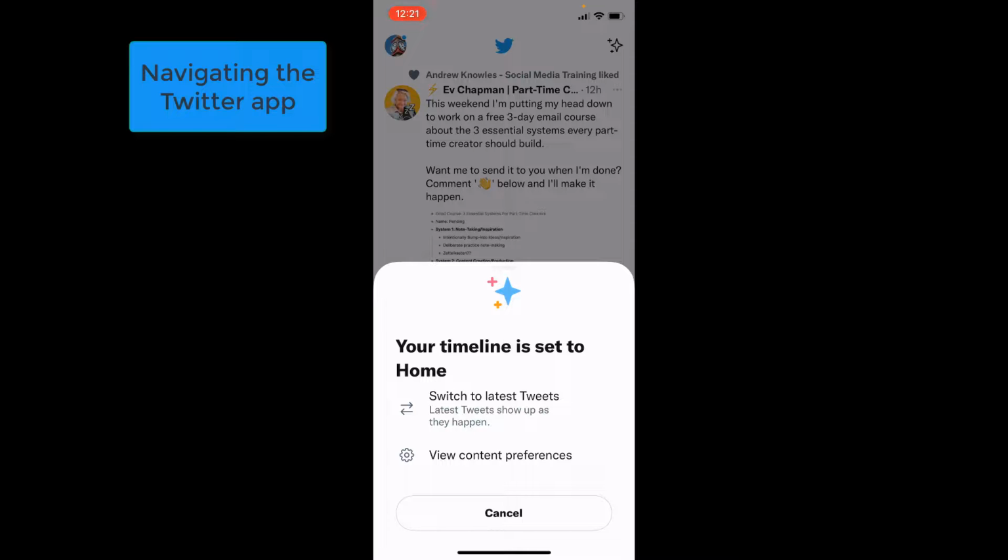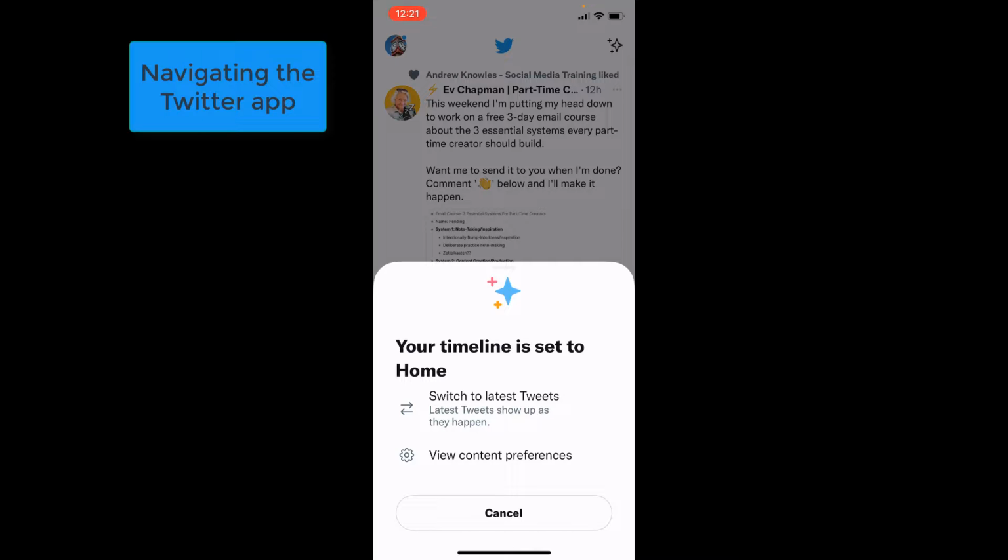But just very briefly, Twitter has an algorithm which decides which tweets to put into your timeline based upon a whole range of factors, such as who you follow, how interested you are in particular subjects, how often you engage with people, and also it throws other stuff into your timeline that it thinks you may be interested in. That's one way of looking at Twitter. Another way of looking at Twitter is to say, I just want to see the tweets from the people that I'm following, and I want to see all the tweets, please. And that's what Switch to Latest Tweets does.